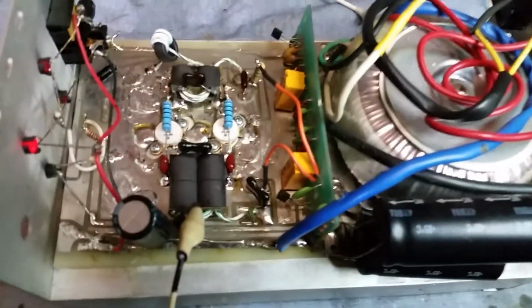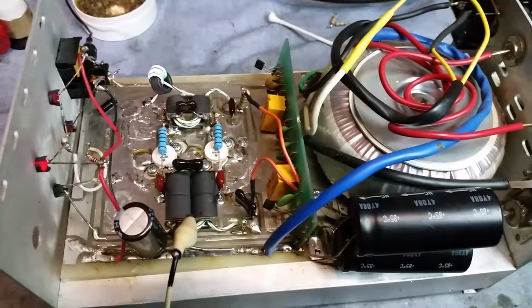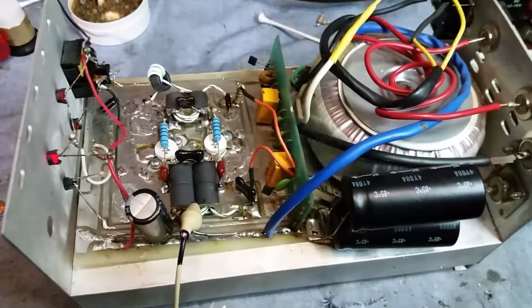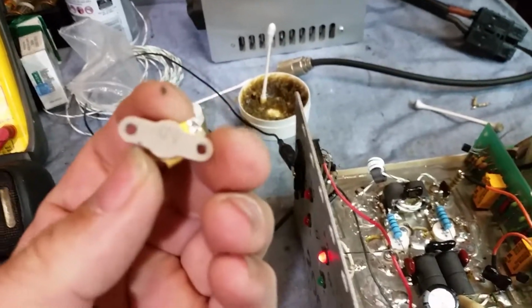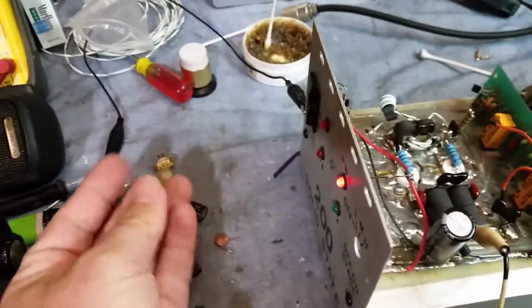Alright, Mr. Firecracker, got you all done, bud. This is the second Gray 200 I've done. And there's some old amps, man, no doubt about it. I had to come here and do quite a few little small things. There's all the parts that came out of it. One of these 1446s is still good. Kind of low HFE value, but still good. So I can give that back to you if you want.